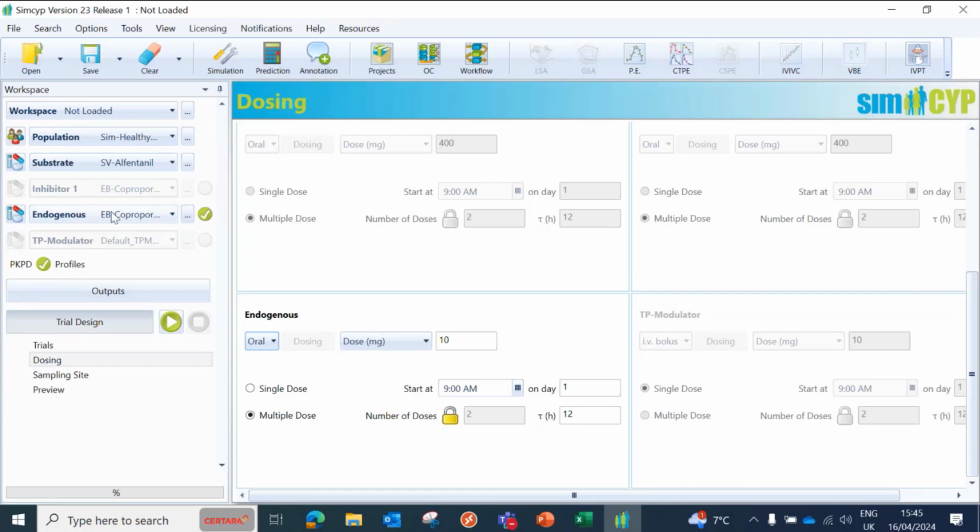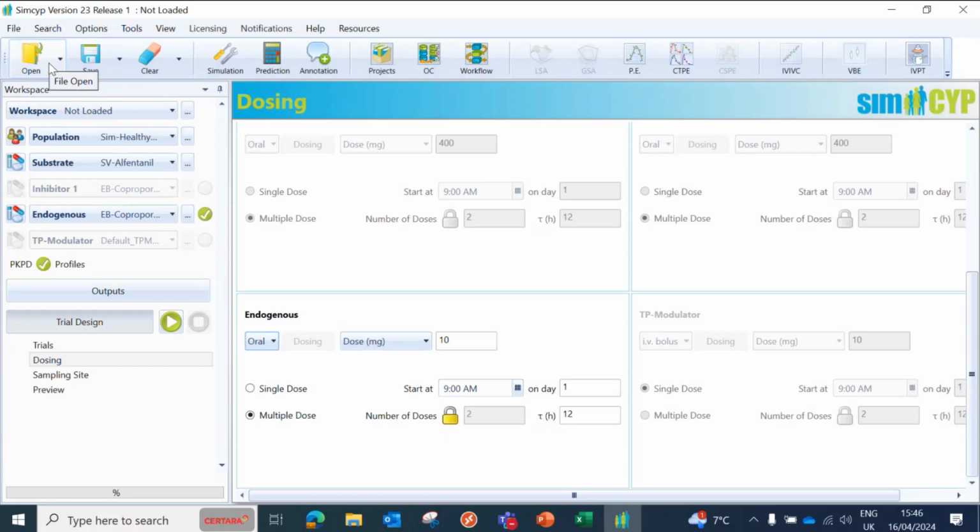You could just, as is more typical, run it through the endogenous synthesis and not have any exogenous dosing, or you could switch off the endogenous synthesis and just have exogenous dosing. And then this would be more typically set up as a surrogate small molecule file. So it would still have the tag of the EB endogenous biomarker molecule file, but it would behave more typically with whatever parameters you wanted to put in as an exogenously dosed PK file. So yeah, there's flexibility in the dosing.